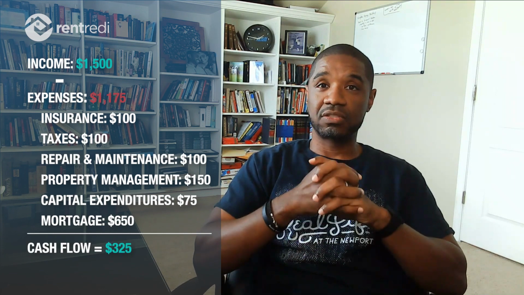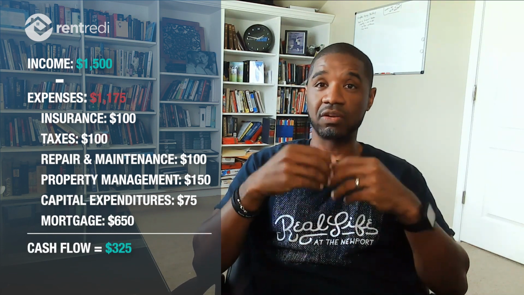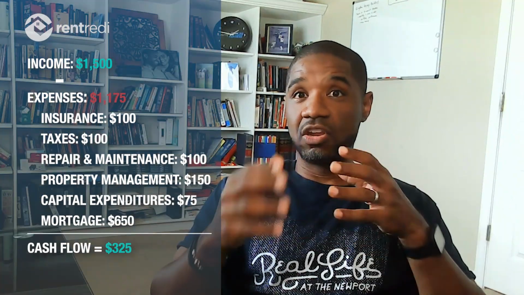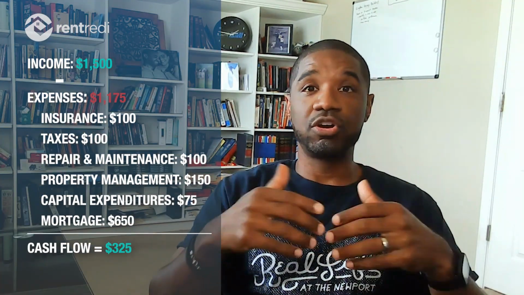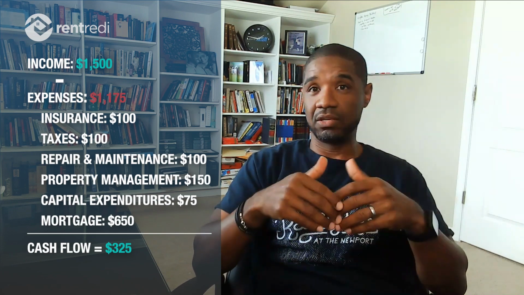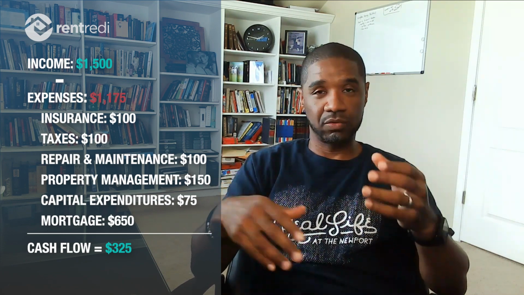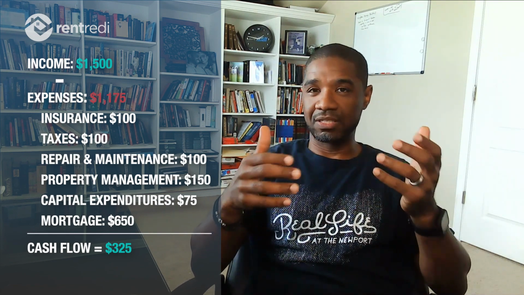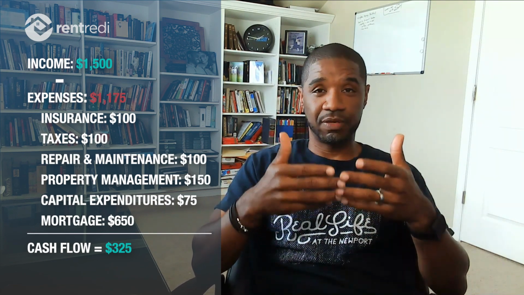So we started out with $1,500. We're gonna spend $1,175 a month on our expenses. That actually leaves us with a total of $325 each month that we can count on as positive cash flow. So that number gives us an estimate of what we're going to make every single month. Now, this is very important because this number is going to allow you to compare a lot of different properties. You can compare multiple properties to find out whether or not it's a good investment for you to meet your goals.